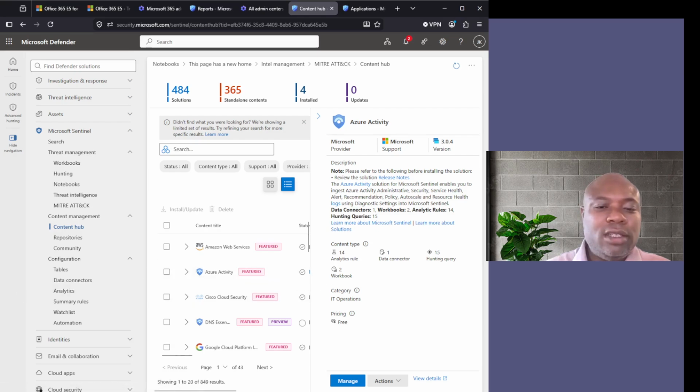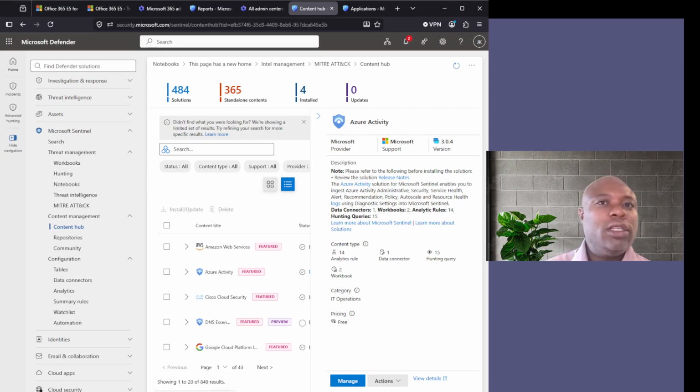So that is the job of Content Hub. It helps you to quickly onboard other applications. This dramatically reduces the time from "I want to connect this data source" to "I have full detection and visibility for this data source." It's one of the biggest improvements Microsoft has made to the Sentinel onboarding experience. Solutions are maintained by Microsoft and by partners. When a solution is updated, with new rules added or existing rules improved, you get an update notification and can deploy the changes with one click. And you can even ignore it if you like, depending on your environment and your use case.